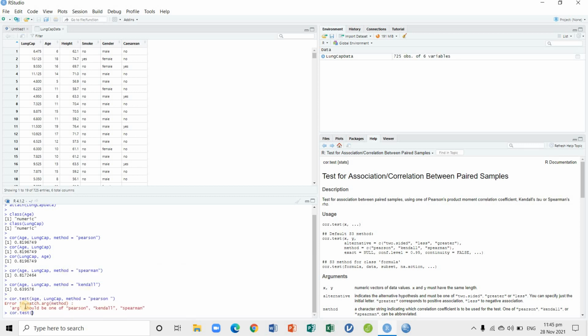So for the test, that is why it is crucial when it comes to typing our variables.